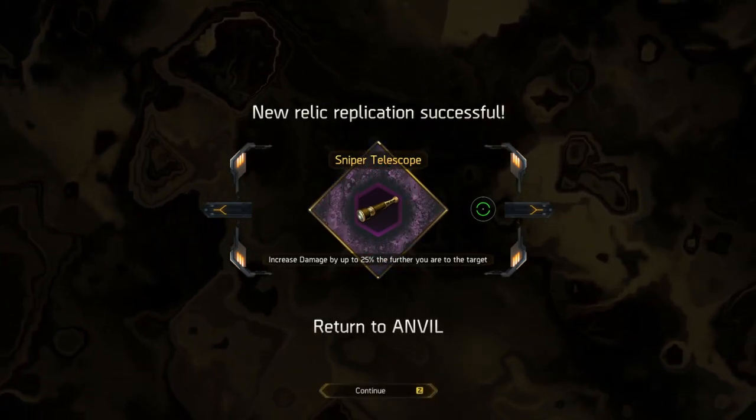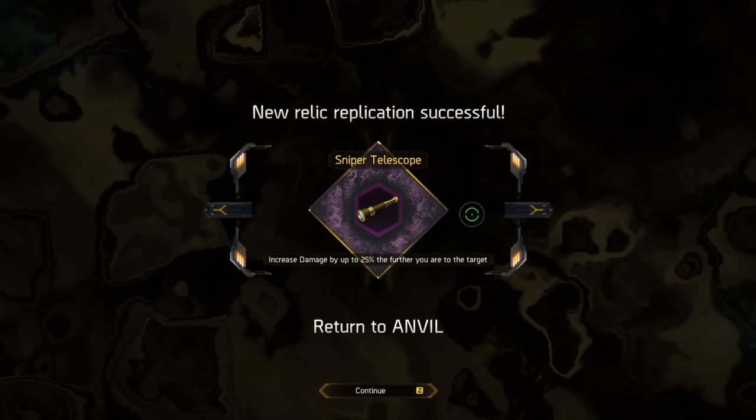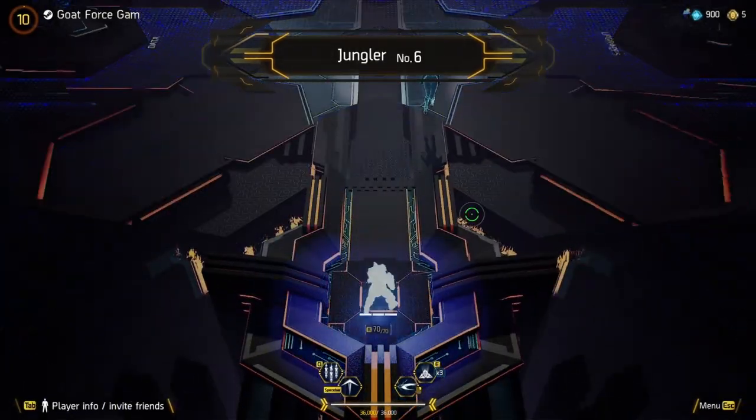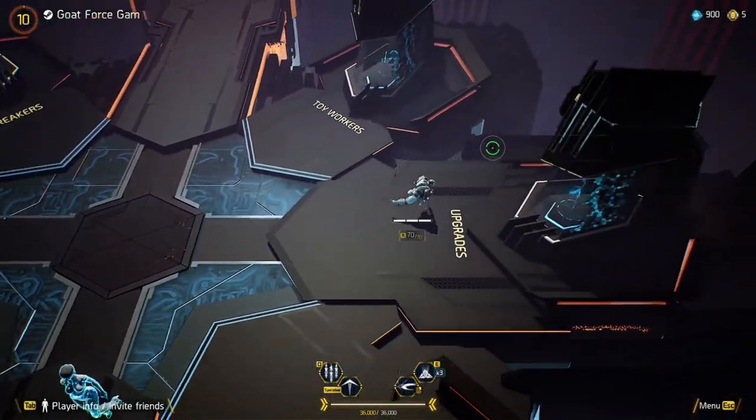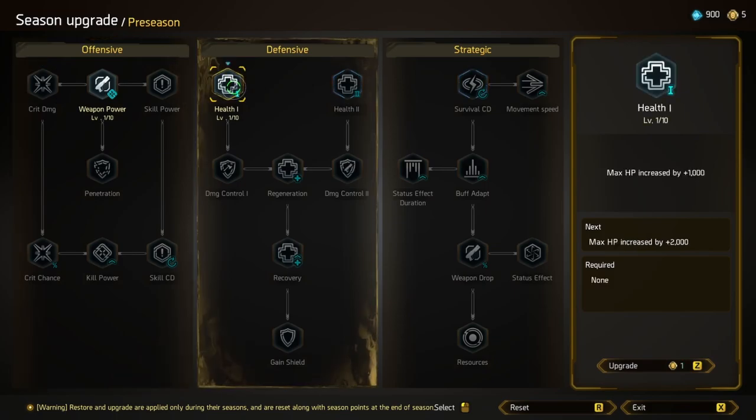Sniper telescope. Increased damage by up to 25% the further you are to the target. Okay. Cool. Very cool. I don't think there's anything new. Launch Anvil. We can do at this point. Let me see here. Accessing upgrade system. All right, so now all of a sudden we've got 5 points. So I take that back. Maybe we can do some stuff here. So let's upgrade that for sure. We'll do an extra 1,000. Okay. Now we've got 4 left.